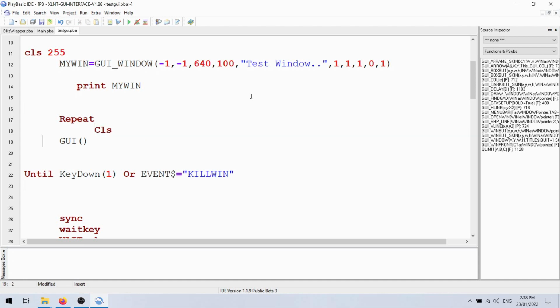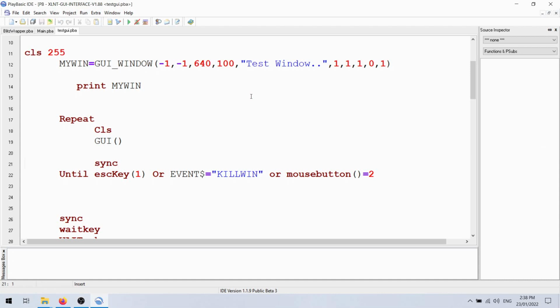Do a clear, call the GUI, repeat until escape key, or event equals kill, or mouse button equals 2. So we click the right button, we'll try and get exit. We need to call sync in there to do a refresh page flip. It may not be necessary because this GUI function may already do this for us. I don't really remember.